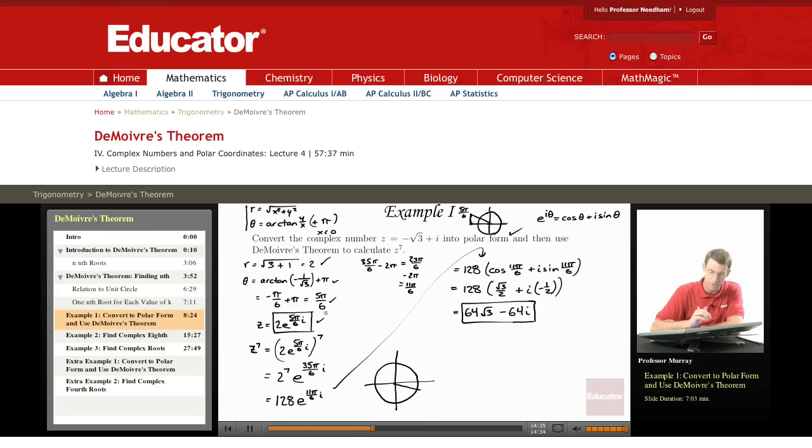To raise it up to the seventh power, de Moivre's theorem says if you use polar form, then you just put 2 to the seventh and then n theta. So this is the n theta. And that reduces down to, by subtracting 2 pi at a time, e to the 11 pi over 6. So this is really n theta here, cosine n theta, sine of n theta, although we reduce down by subtracting off 2 pi at a time.